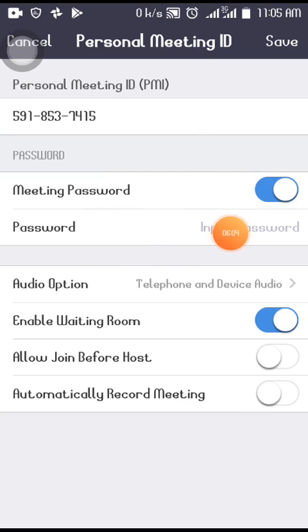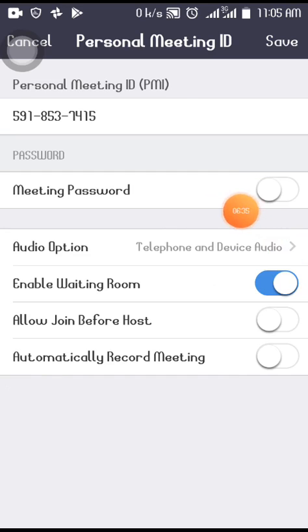What that means is that apart from your personal meeting ID that your participants need to supply before they have access to your meeting, you still need to supply your password again. But for a teacher, I don't advise that. It only makes the entrance of the class difficult for the students. So we should go away from that. It's preferred that you don't enable this icon. You disable it like I have done now.